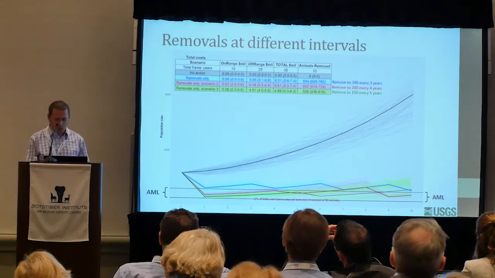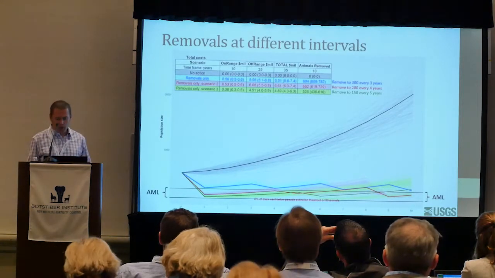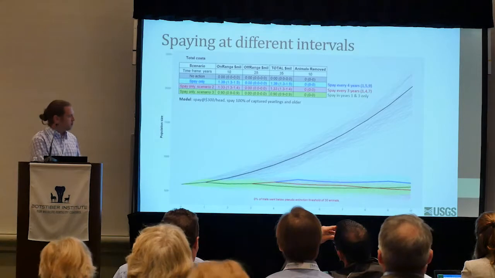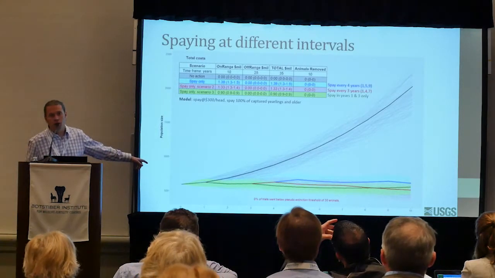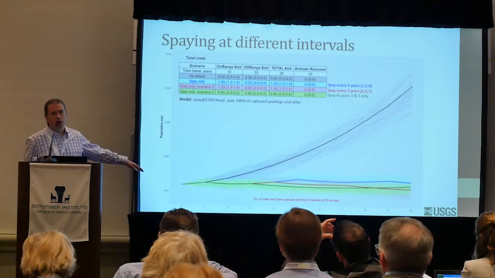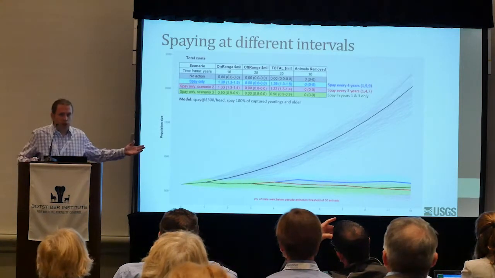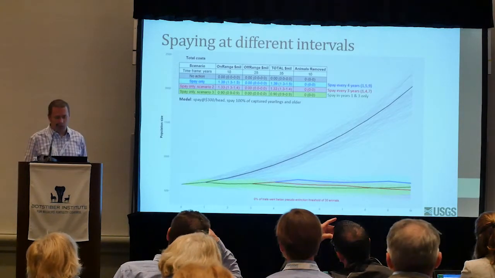One thing I want to point out is that I show AML here. In the previous graph, we're going to step back for a second, this does not show AML because we never reach it, right? We start off at 2 times AML. The population here, we're spaying, we never get it to decrease down to AML. So AML isn't on the graph because it's always over, it doesn't even show up on the graph.